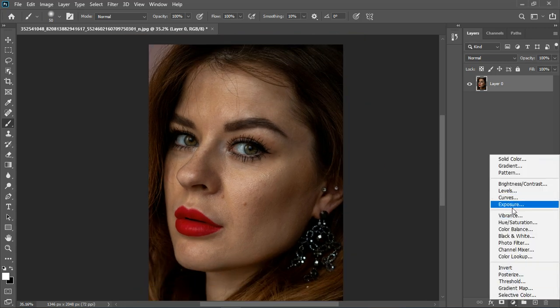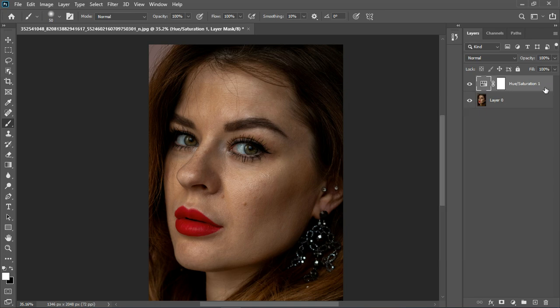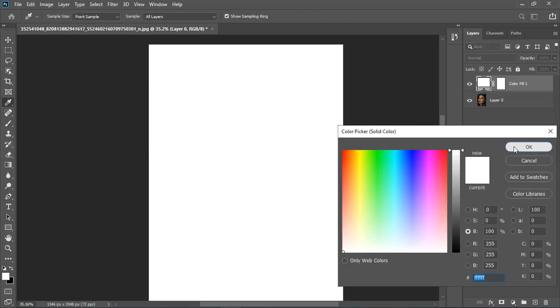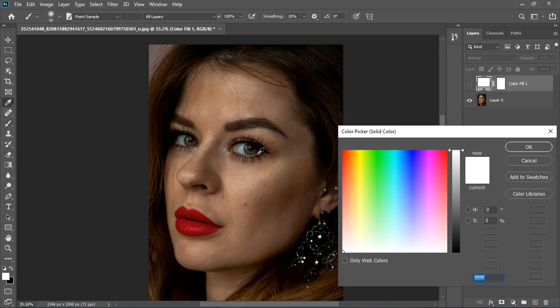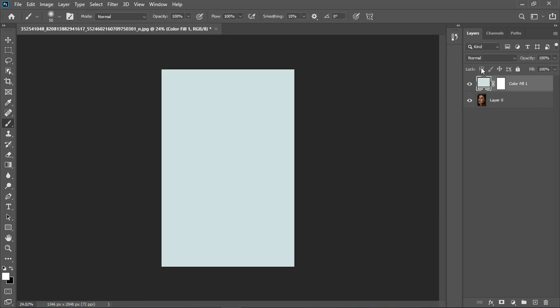For us to do that, we're going to grab the hue and saturation. I don't like going to camera raw filter and using the white balance. Of course that would be the best process, but sorry, not hue and saturation, solid color adjustment layer. Just hit OK, turn it off, double click, and then click on the eyes. It's going to give you a cyan type of color. Let's select this one, and then I'm going to take it up. Let's take it up, hit OK, turn it on.